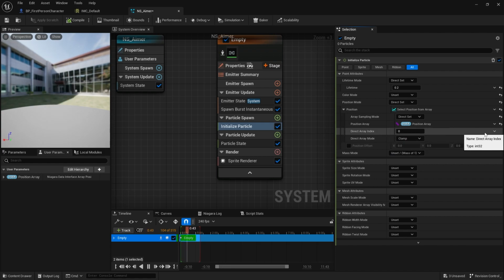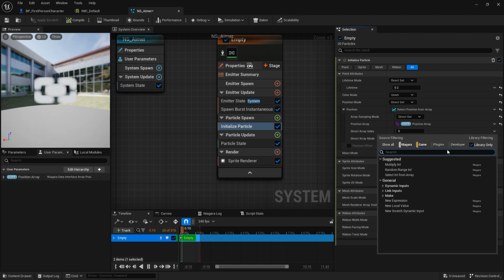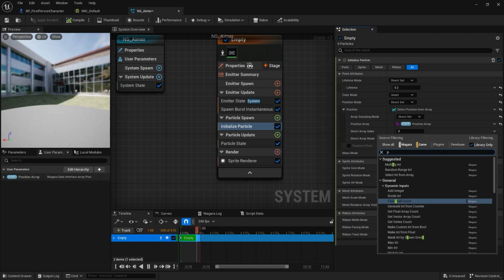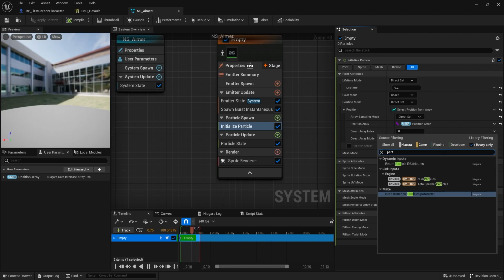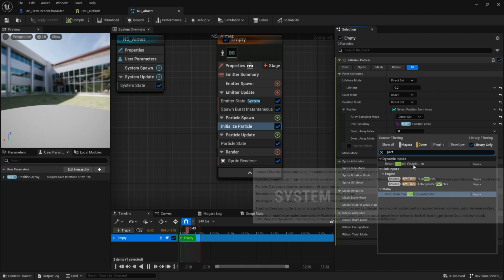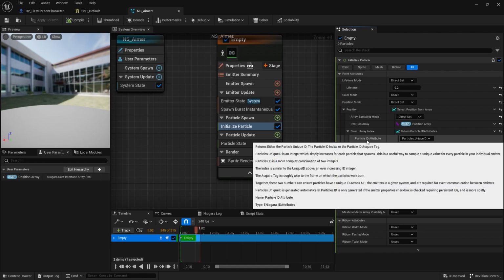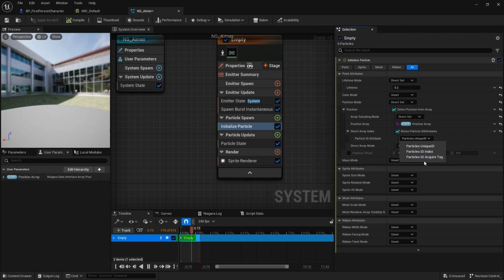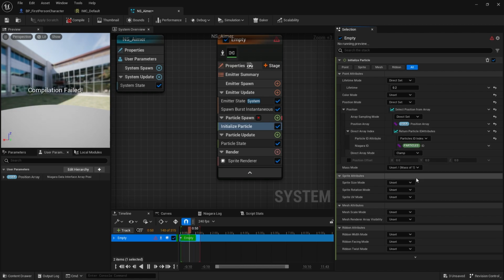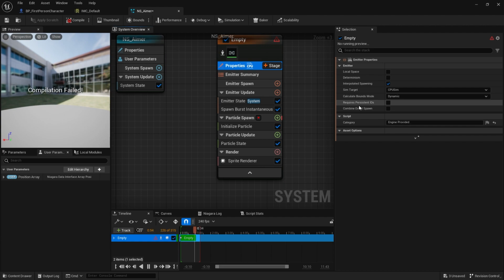So there is actually a setting we can use for this. If we go to direct array index and click on a little down arrow here, we can search for return particle ID attributes. Click on this, and the particle ID attribute, click on there, and you do particle index. Now you're going to get an error, a little red warning here, and that's because we need to make sure our properties for this have got requires persistent IDs ticked on, and that'll clear that error out.